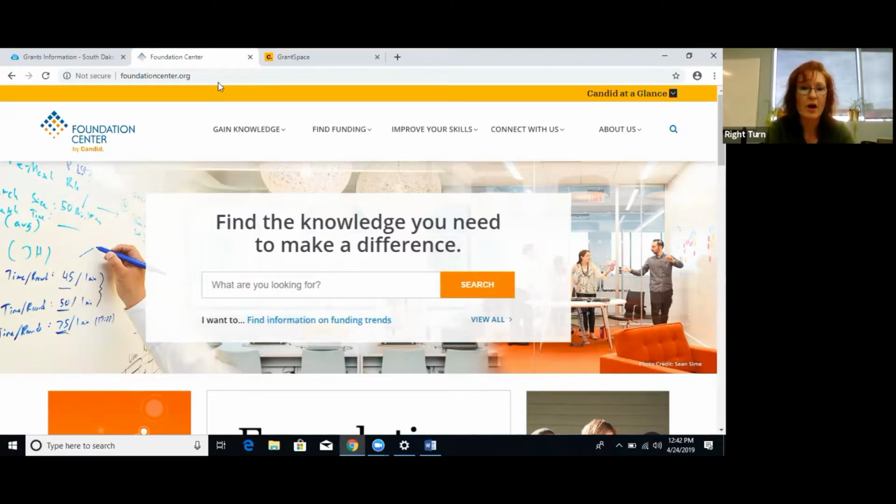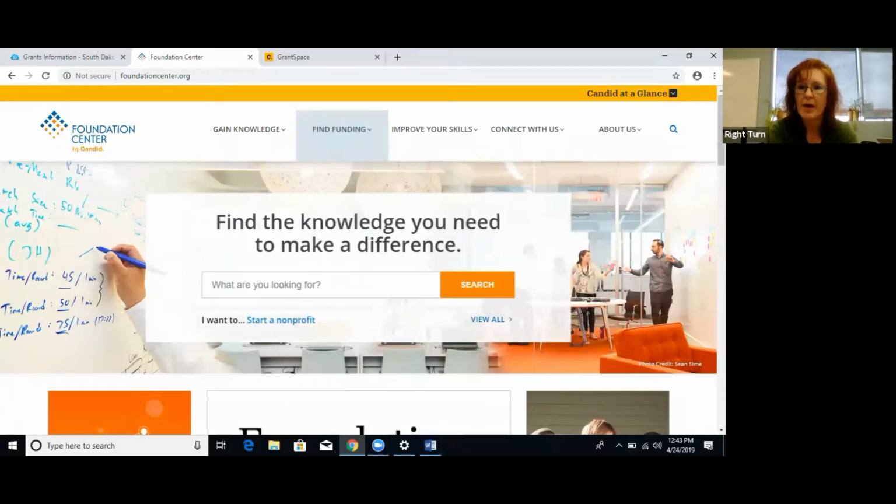So if you have any ideas for a grant and you'd like to see what the Foundation Directory Online has, shoot me an email. My email address is on that page, and I'll be glad to do some searching of the database for you. I would search the database, create a Word document of some possibilities, and then send that information to you. Then you would follow up, visit those websites, check out all the information, and see if it's a viable option for you. So I'm happy to do that.